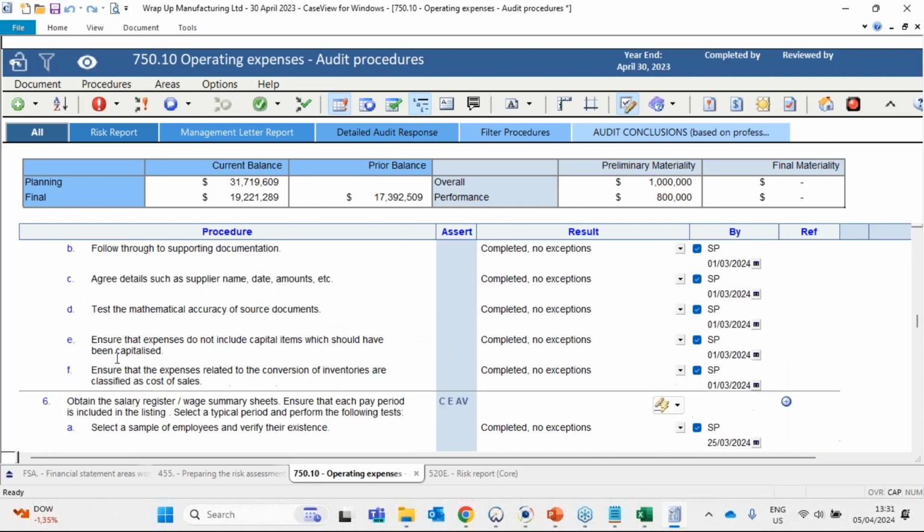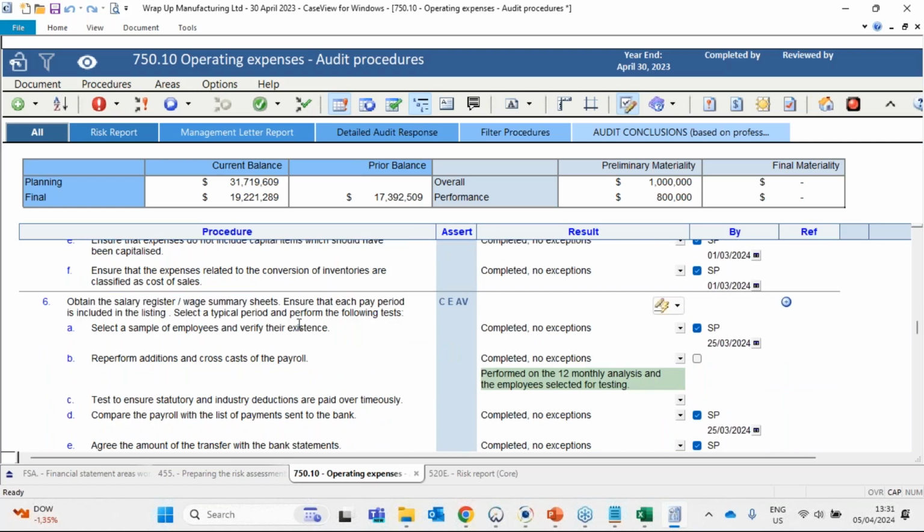So the next step that I would like us to go to, I'm going to do one or two. It's already 1:30. So next step is to go to procedure number 6, where we're going to deal with the actual payroll system and testing that the payroll system has accurate information, because now we know that the payroll system and the GL works.